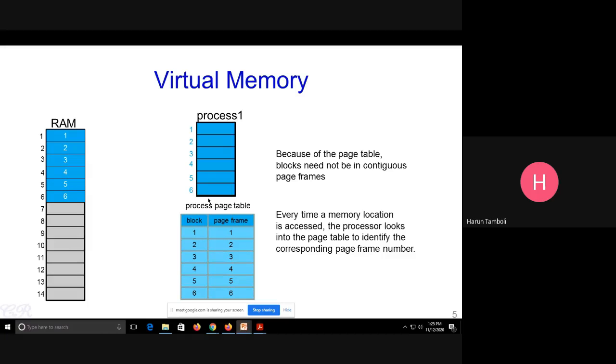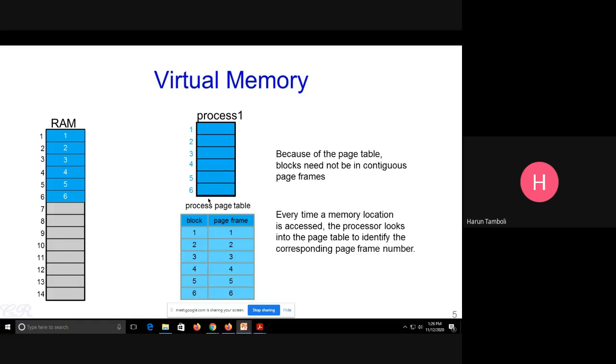If you load a page in any part of the main memory, that reference is stored in the page table, and through it you can access that part of memory. So memory is not required in a contiguous manner. Any page can be stored in any page frame. There is no issue because the mapping is available in the page table.